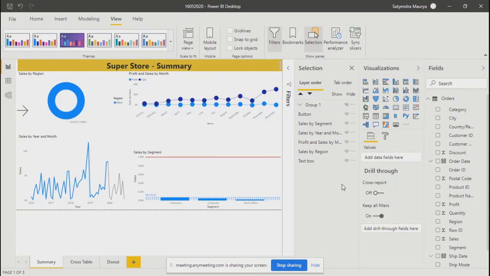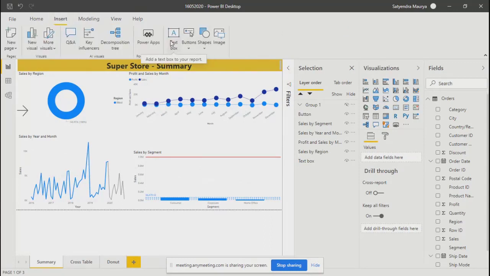Okay, now another thing, we added buttons over there. The other day we used a text box for this header, we used a button, so this was one of the buttons. Then we had shapes and images. Now I want to have one functionality.